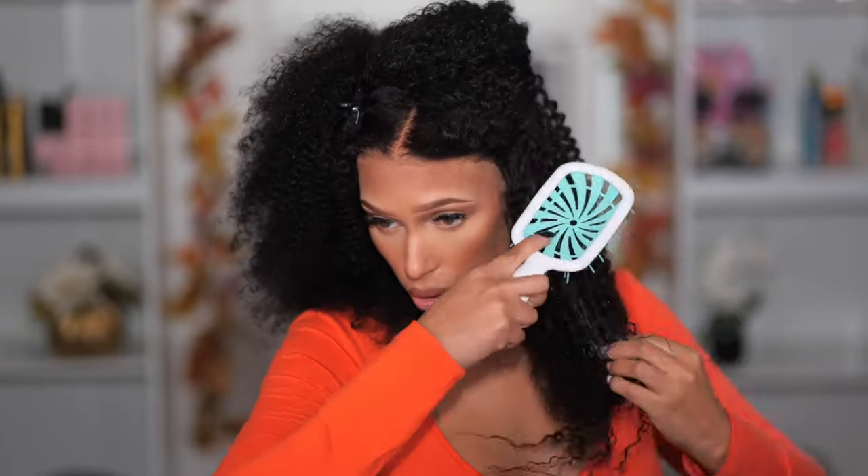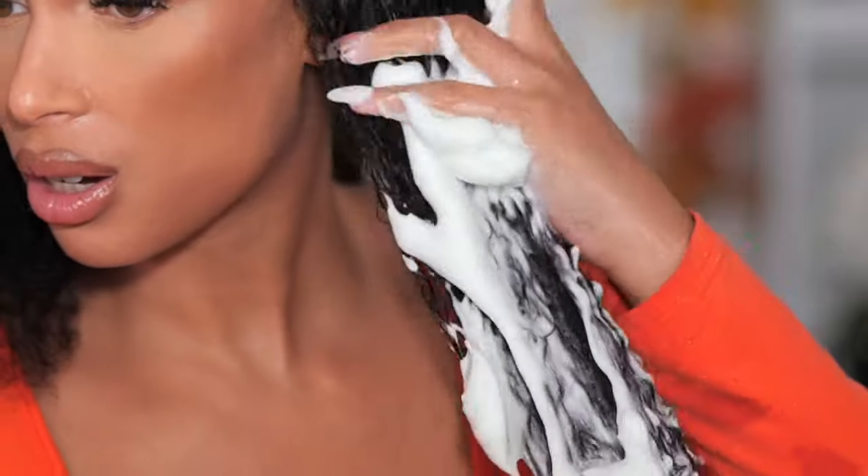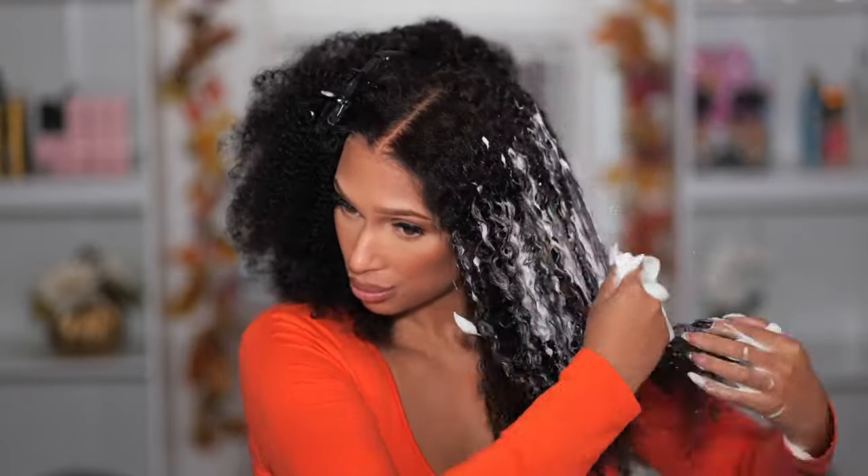I know a lot of people like their hair to be more tamed. However, if you are wanting a protective style, this is really pretty — sexy messy look. We're going to take some water and also some hair mousse. This is the olive oil mousse. I'll show you how you can tame it back to a frizz-free look. Because of the texture, it is best to work this in sections. Once you define the curls once, you don't have to go back and do it throughout the week — just use water, leave-in conditioner, and some hair mousse and you are good to go for the week. Saturate the hair — I might have put too much. Y'all don't use as much. I'm going through the hair; this is a really thick hair mousse. It's great for this texture.